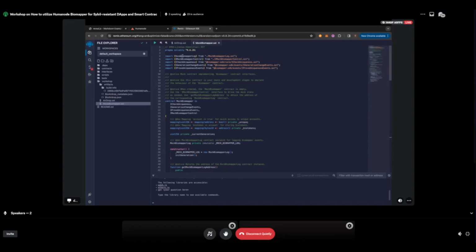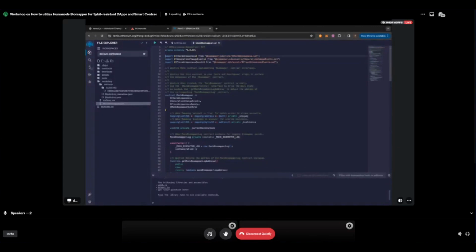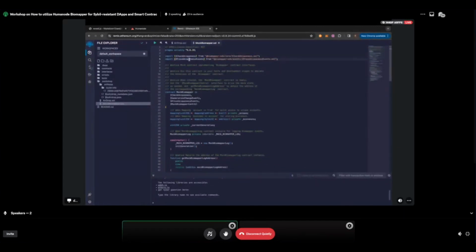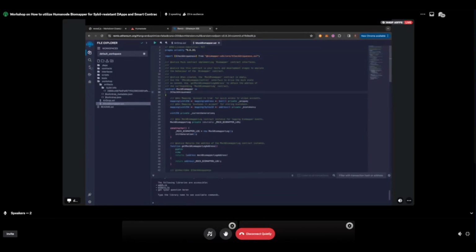Do we need Biomapper log here? We don't actually need this. Like this.